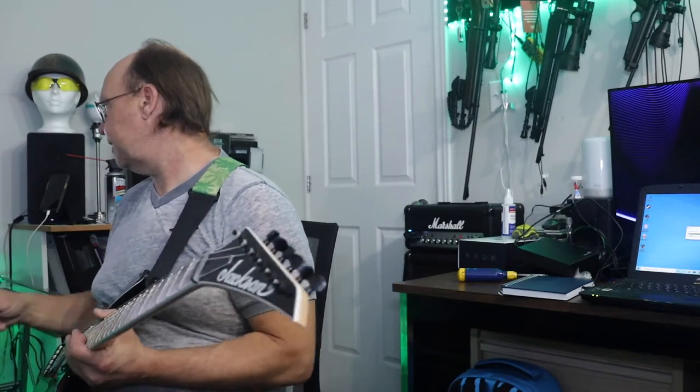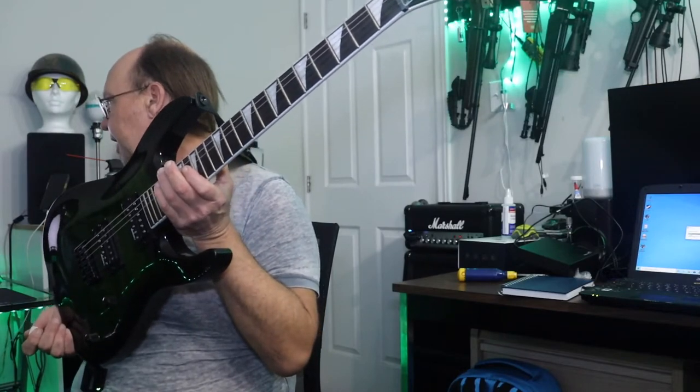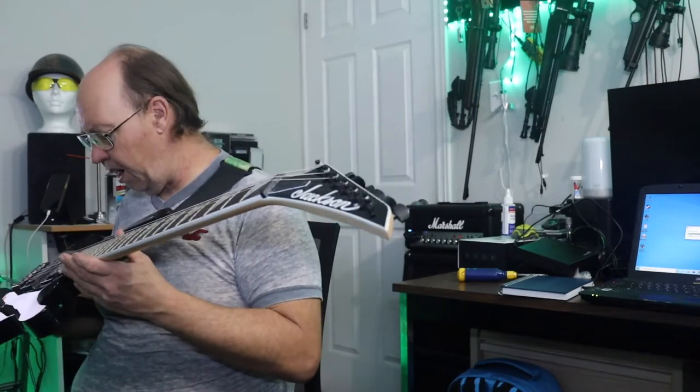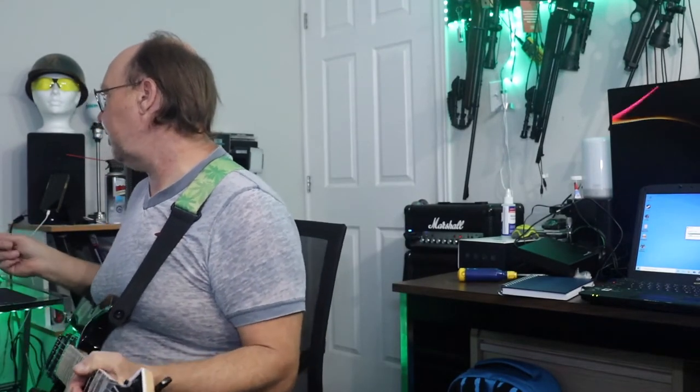Dome style knobs. So there's nothing for Kevy to mod on this guitar. Like, nothing. It's like, aw, come on. There's gotta be something you can mod. Nope. It's perfect the way it is. And this thing comes with 9-42 as far as the strings go.